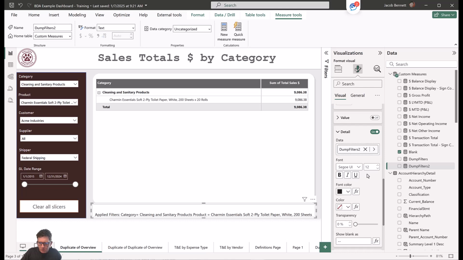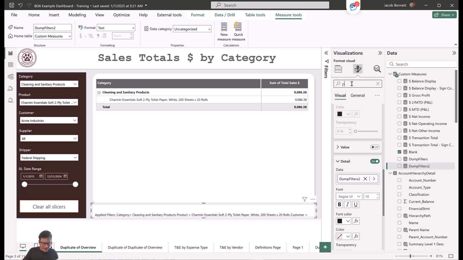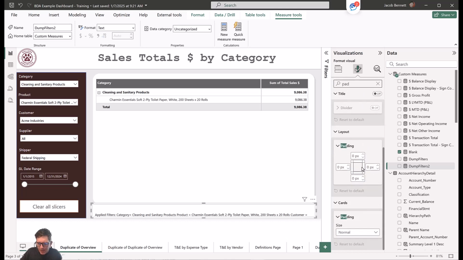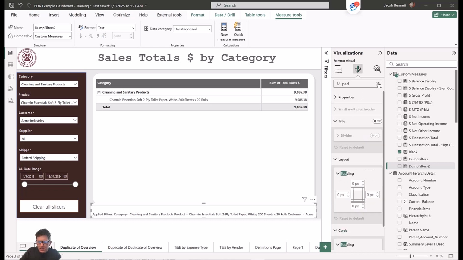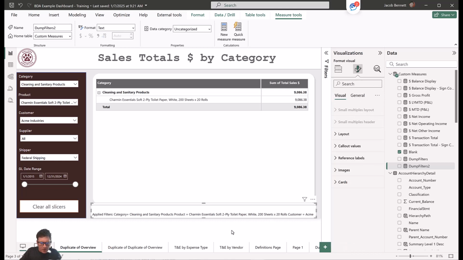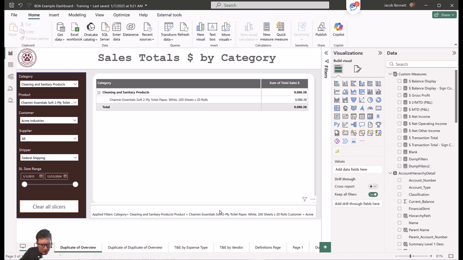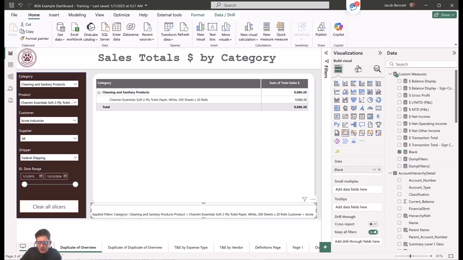So for the detail aspect of the reference label, we'll drop that down to 10. Now I'm going to search pad up here because there's obviously some padding in place. So let's do wide. There's a narrow. And then up here, we'll do all this to 0. All right, we're starting to look pretty good here. If I click out, you'll still see there's like a border around it. So let's turn that border off.